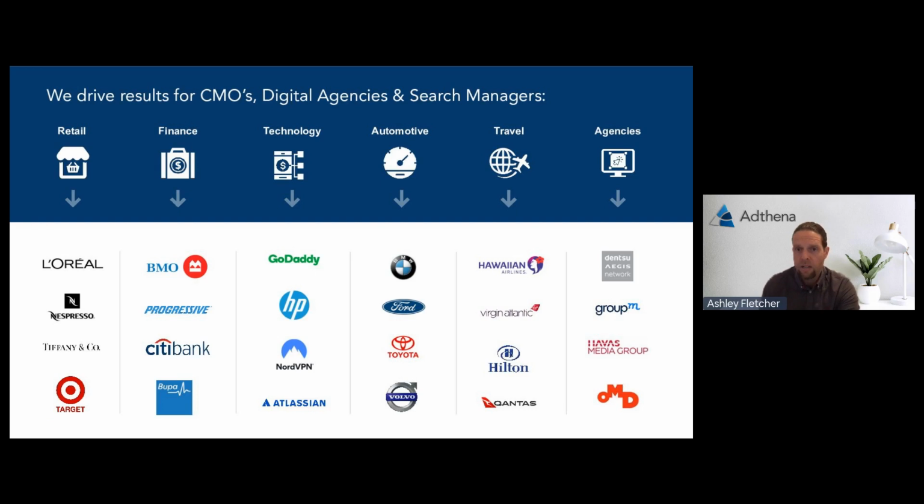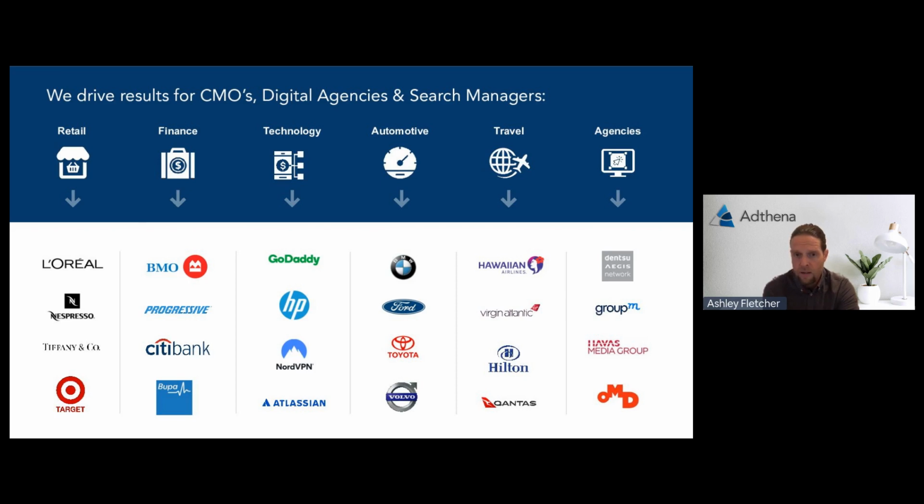Some of the brands that we work with globally, you'll see on screen now, across all of the key sectors, as you can imagine. It's interesting in the world we're living in now, coming out of the pandemic, how some industries are coming back to life again and some are closing down and getting very quiet. So again, there's a whole bunch of change going on. But one thing is for sure: CMOs, digital agencies and search managers are all after the reason why, what is happening in their market, and that's where we fit basically.